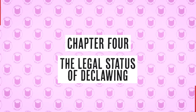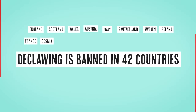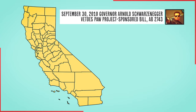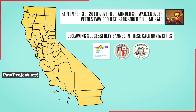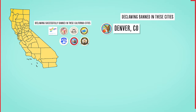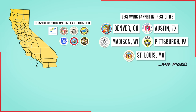This procedure has been banned in over 42 countries around the globe, which was unheard of 20 years ago. In California, a statewide ban was made impossible to lobby for, so the folks at the Paw Project went city council to city council and got it banned in eight cities around the state, including West Hollywood, Los Angeles, San Francisco, and more. From there, more cities have banned declawing — including Denver, Austin, Madison, Pittsburgh, and St. Louis.